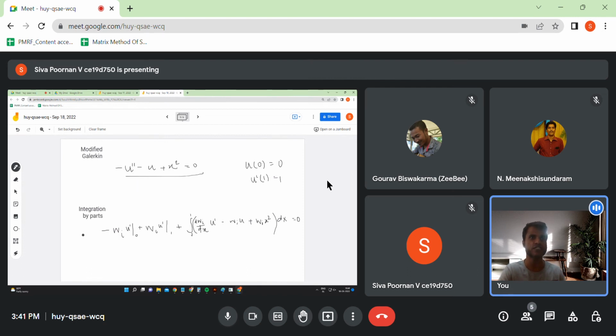It's not very difficult. Integration by parts basically says that if you have two functions, let's say f and g, then we keep the first one of these functions as such, and we integrate only the second part of it. If this is spanning from 0 to 1, then this is also spanning from 0 to 1, and minus, you integrate the differentiated form of f and the integrated form of g. This is what integration by parts means.